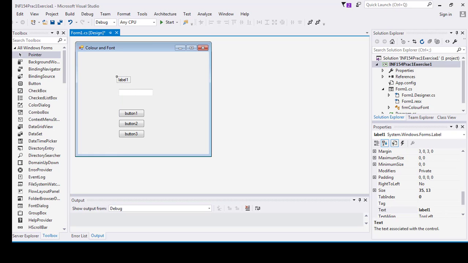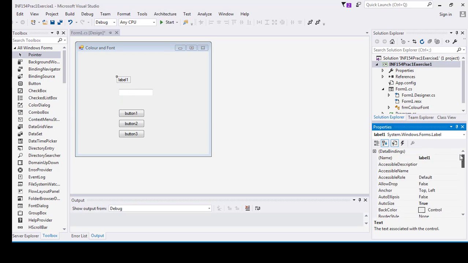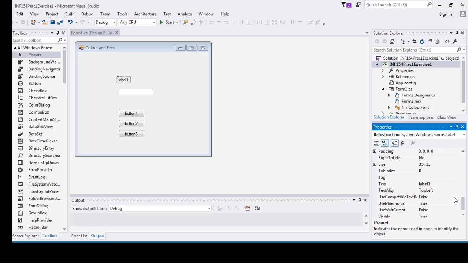Okay, we're going to give the controls meaningful names. The first one we're going to call label instruction, and we want to change the text to something like please enter your name and surname.